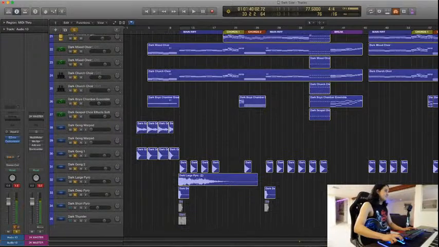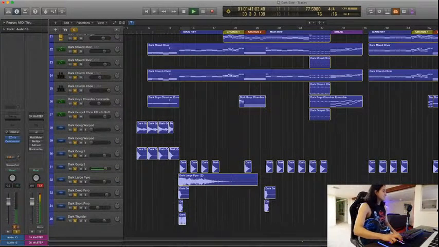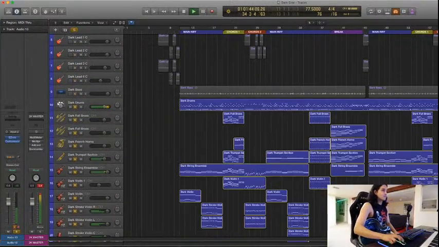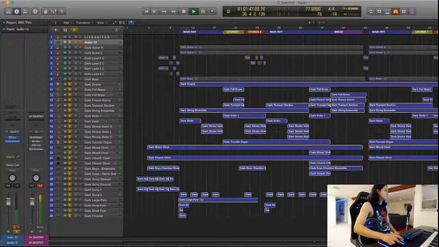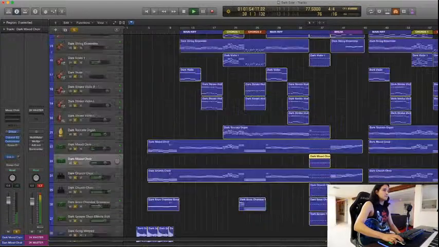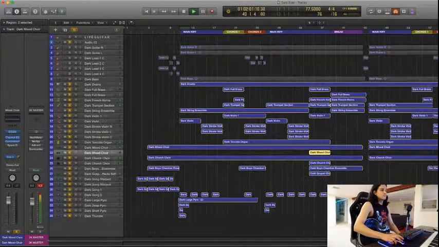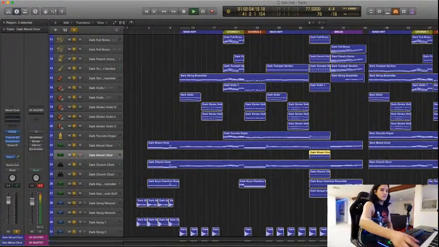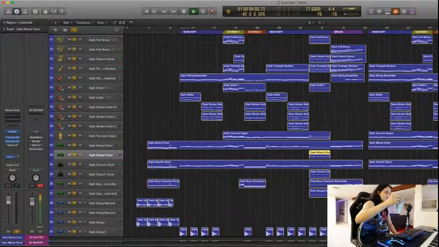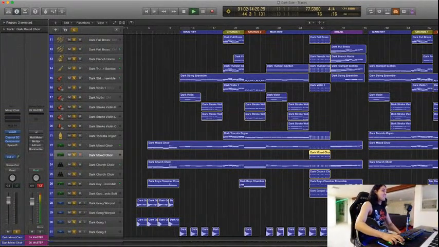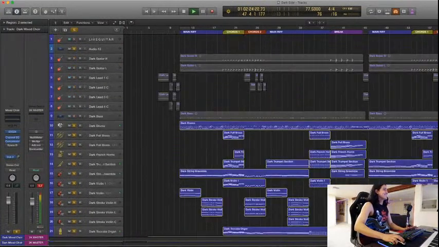And all the gongs and stuff. I always do that.